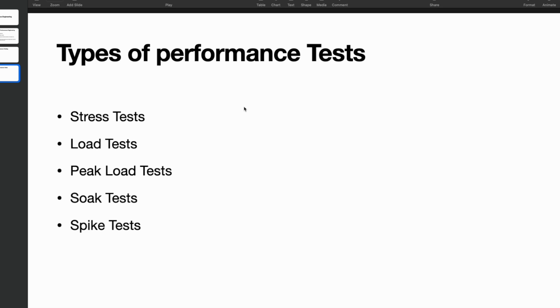Let's say the first one is stress testing. Stress testing is the one which you do beyond your acceptable capacity for your users. Let's say you have designed your application to handle 1000 users. Now what if you give 1100 requests per second? How would the system behave? Will it crash? Will it auto heal? Will it give a higher error rate? What is the performance? The ideal expectation is that it should safely handle it by giving a proper error that we are experiencing some peak load and to please try after some time, some kind of error message instead of crashing. So that is the main purpose of doing stress testing.